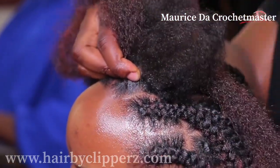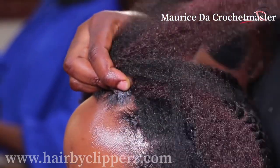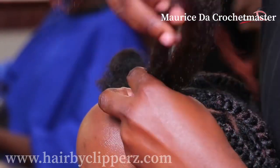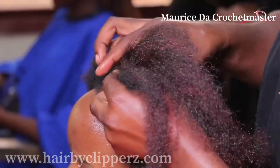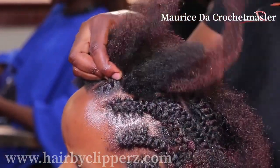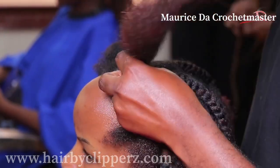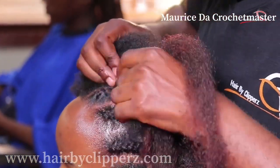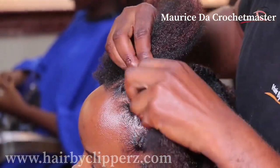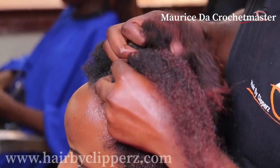And to those who know how to do the inside cornrows by themselves, I think this hairstyle is very simple for you. You can always do it. Though I would advise here that when you're trying to plait this way, the way I'm doing, you have to mind your kinky. I don't know if you're going to understand it, but you just have to mind your kinky.